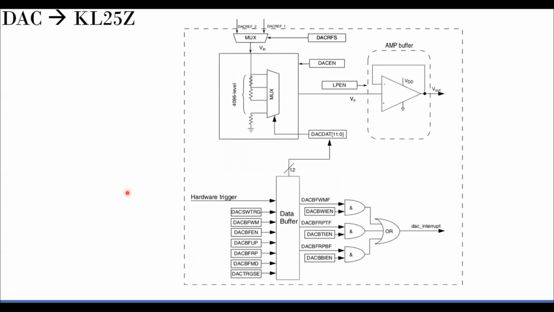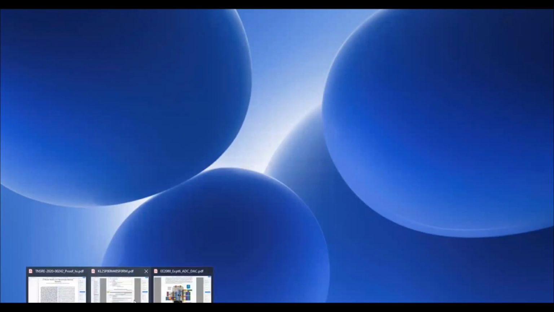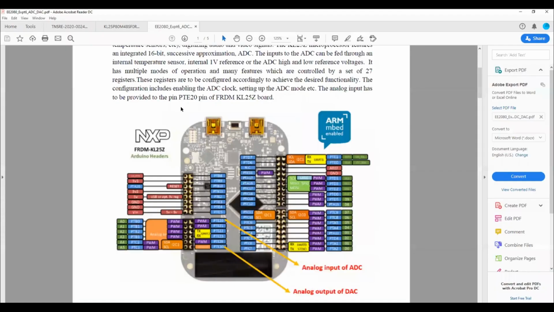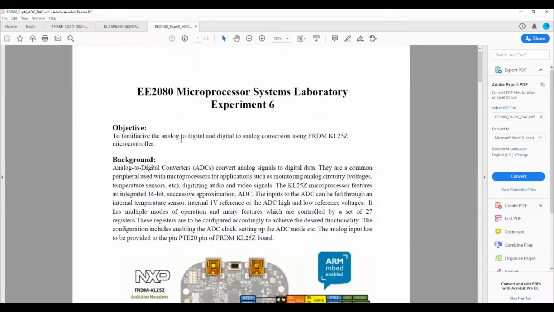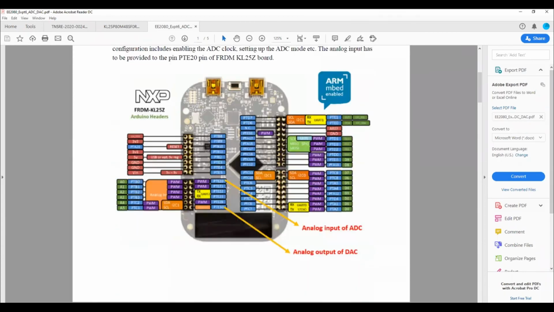And then this is the DAC part as well. Again, similar to the register example, the DAC example that I was showing you here. So let's quickly go. I will upload this example anyway in Moodle. And this is a free trial for you. This is an experiment which you will be doing, which is not evaluated, but I suggest you do this. So these are the analog input and analog output.